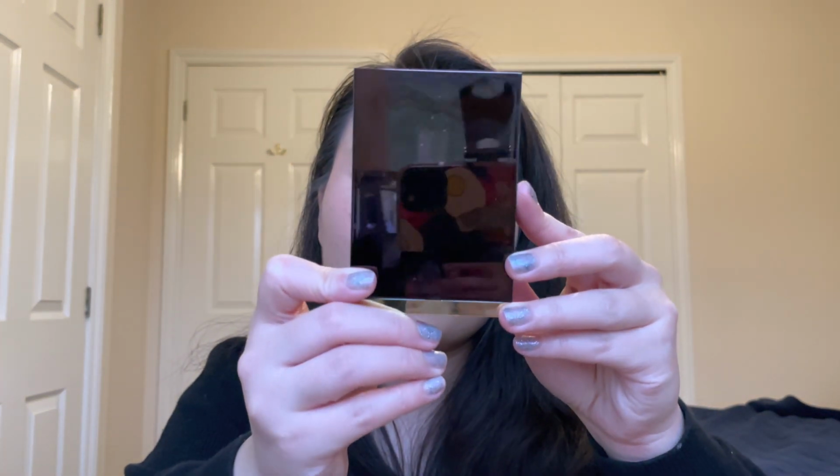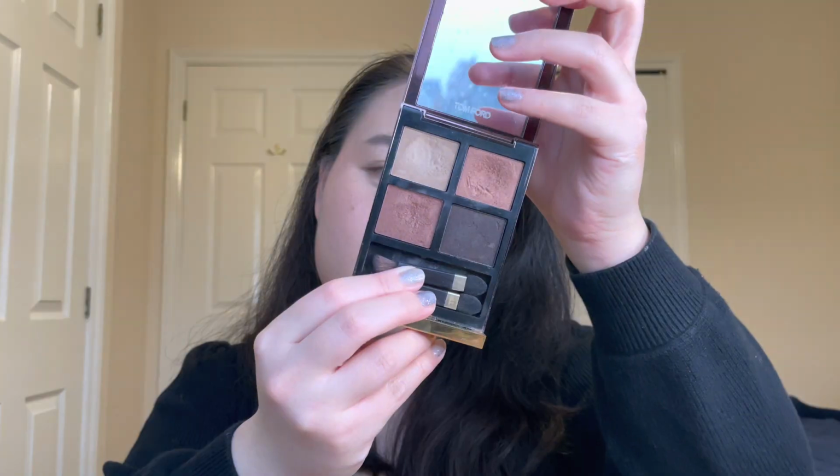So next, let's get into eyeshadow. Oh, this is so exciting. This is definitely a year of eyeshadow for me. I just want to say it is a no-brainer when I have to make this decision, because I use this so often, and once I bought it I basically used it non-stop, and even now that I've got other new eyeshadows coming after it, this is still the one that I go for. And this is the Tom Ford Eye Color Quad Creme in 37 Smoky Quartz.